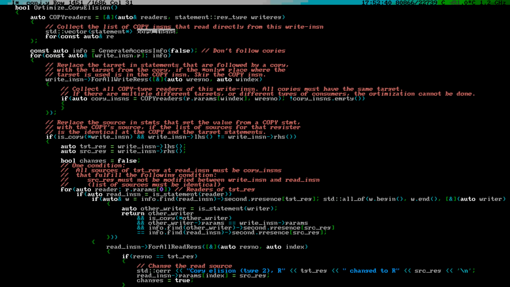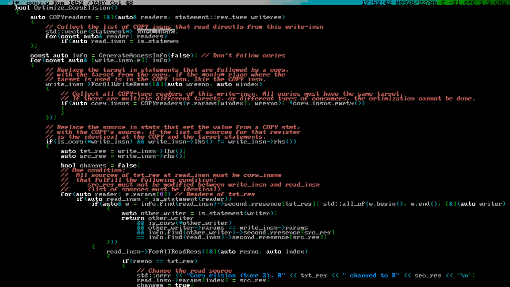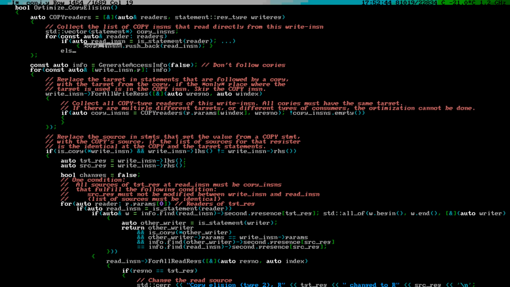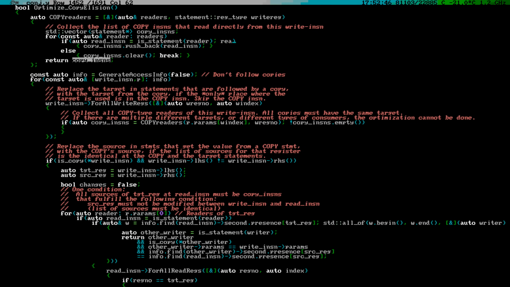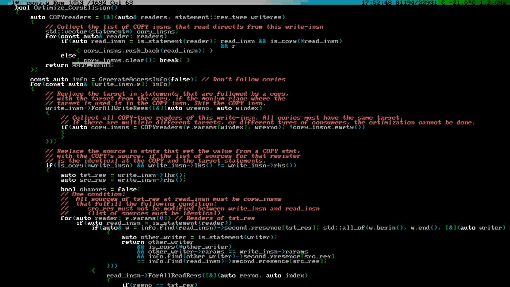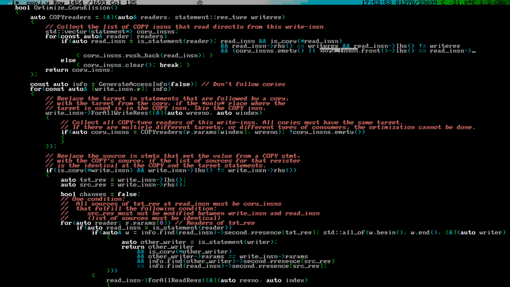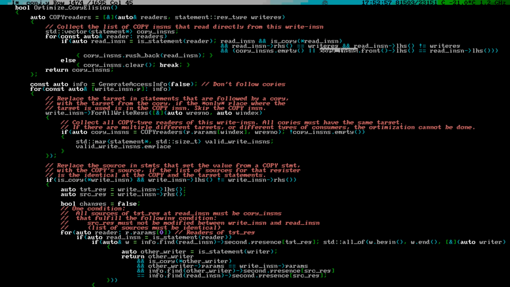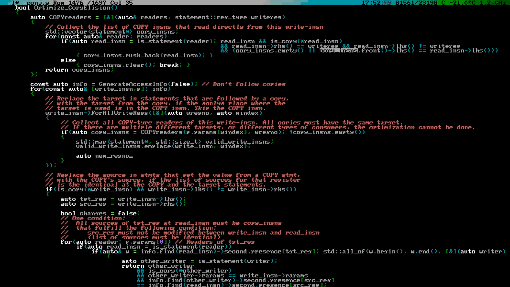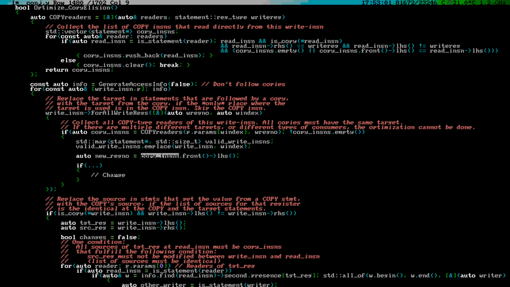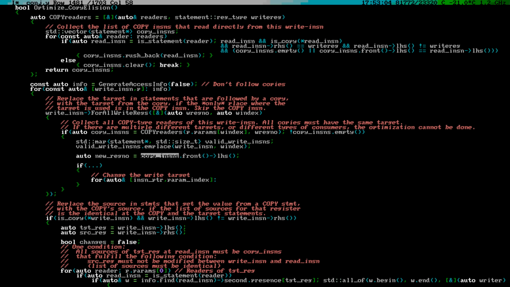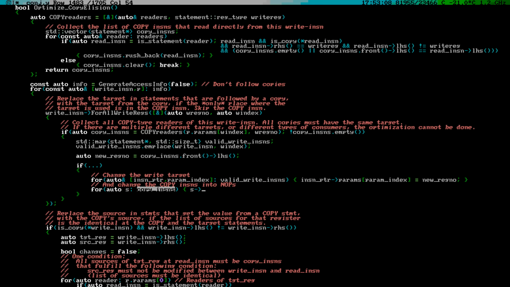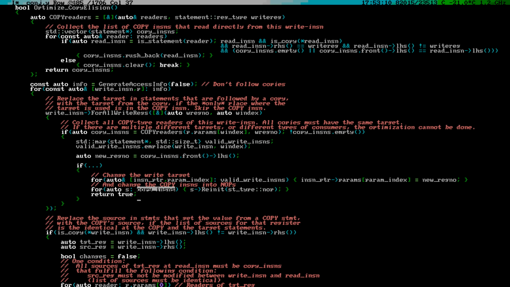But there is also another way at optimizing copy statements, and that is from the point of the source statement. If the register that some statement generates is only read by a copy statement, the statement could write directly into the register that the copy statement writes to. And this method has even more caveats than the previous method had. I am at a loss to even describe the process of taking care of all these conditions in an insightful way, so I will just let the code roll.